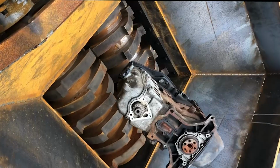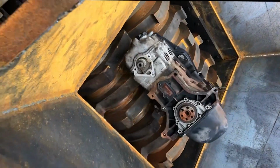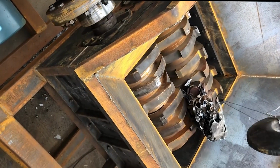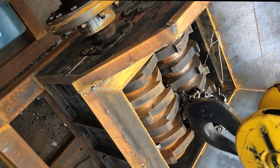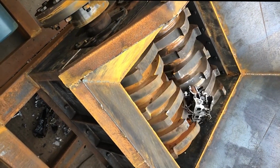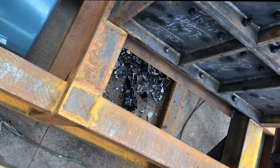Transmission system. The transmission system adopts spiral bevel gear design, which has high carrying capacity, stable transmission and low noise. The optimized design of the machine frame adopts the new arm frame arrangement method. The force is more uniform, and the impact and wear of the material on the upper frame are effectively avoided. Adopting non-destructive inspection and acceptance, the overall strength of the machine body is higher, the reliability of equipment operation is improved, and the service life of the whole machine is prolonged.